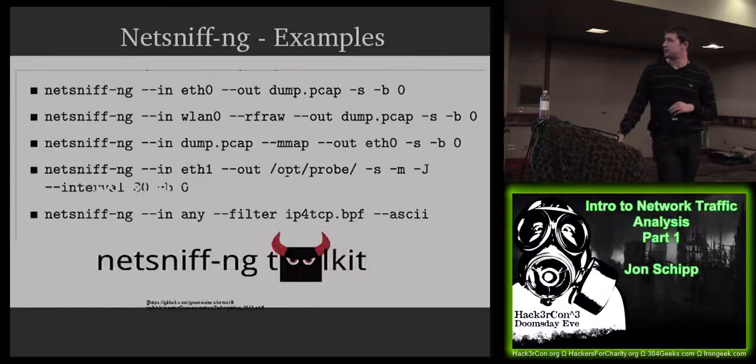It's really easy to use. The only two options you really need to know are in and out. With --in, you can specify a PCAP file, an interface, any of those common things, and then you specify out. You can specify another PCAP file if you want to write a PCAP to a PCAP and put a filter on it. You can specify in from eth0, out from eth1, so you can copy packets from one interface out the other. It's got a lot of functionality, but not as granular as tcpreplay.